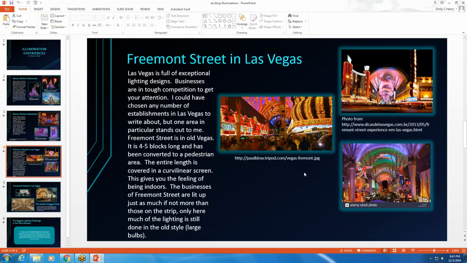And then I also thought about Fremont Street in Las Vegas. It is in Old Vegas, and it's about 4 to 5 blocks long, and the street has been turned into a pedestrian walkway. This is cool. It has this big curved screen that stretches the whole length, and the displays change. Sometimes they'll play music, and they'll have different light shows up there. And this is kind of what it looks like once you're inside. All of the casinos and the shops and stuff that are all along there are all lit up just like they are on the Strip. So cool. It's really kind of a crazy feeling.